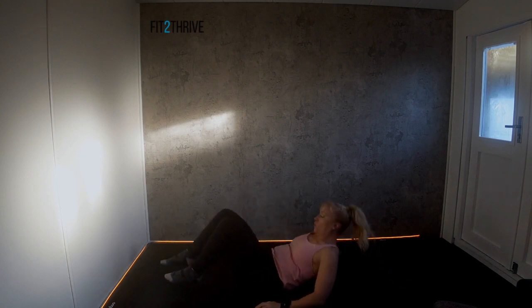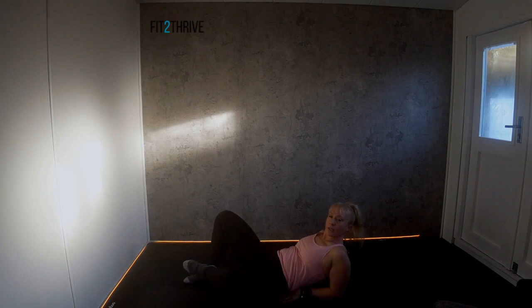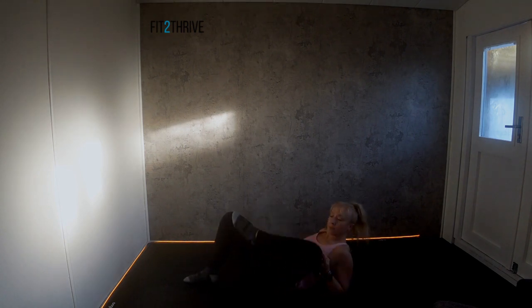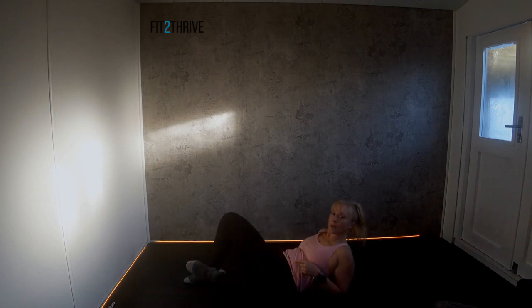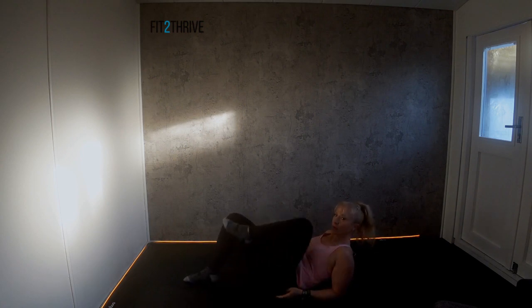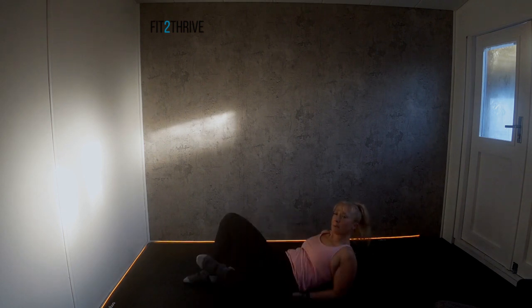And from here, we're just going to walk up. We're going to circle your knees nice and big and loosen off your hips. So you want to bend the knee, and with the knee, make that big circle. You want to bring some mobility back to those hips. And yes, it will clunk and click, and it will make fantastic noises. That's all normal. What you shouldn't experience is pain, and if it is pain, go a little bit lighter.